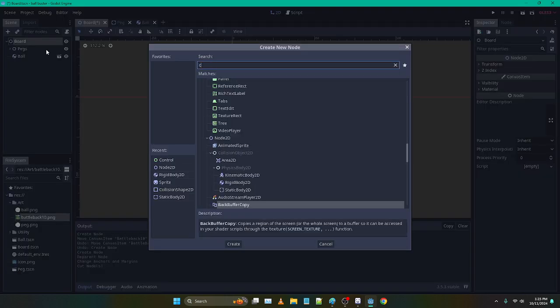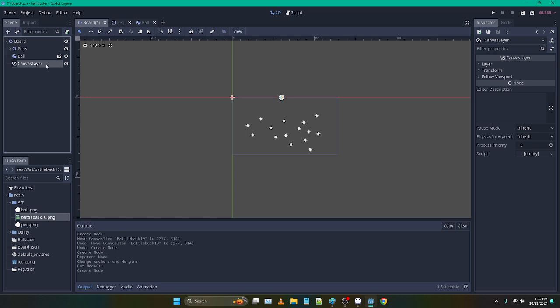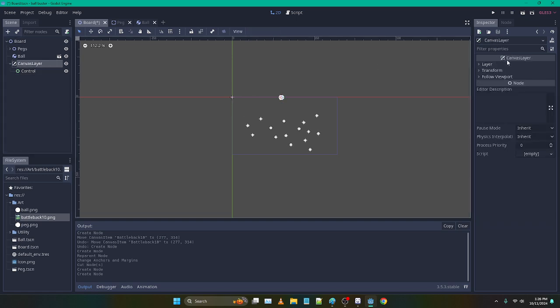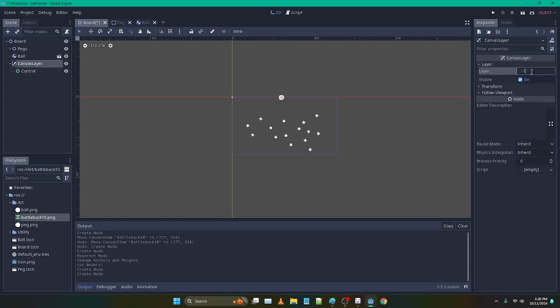Let's do canvas layer. And give that a control. So you're working in a Node2D space, so controls don't play nice with it. I'll just put this on the canvas layer. I'm going to make sure the layer is beneath.